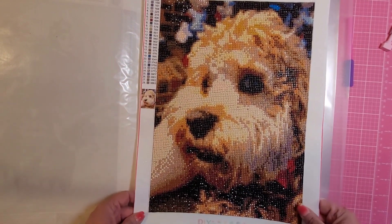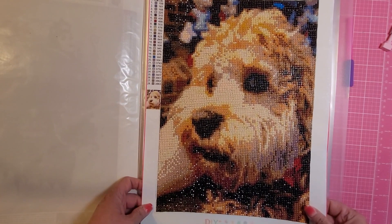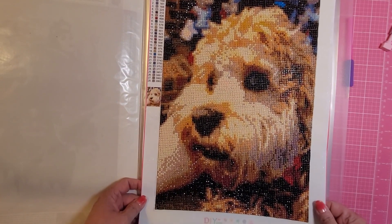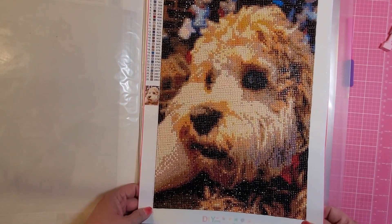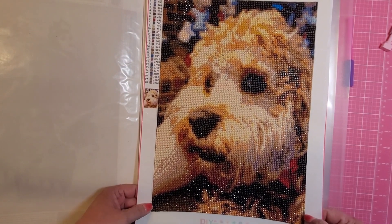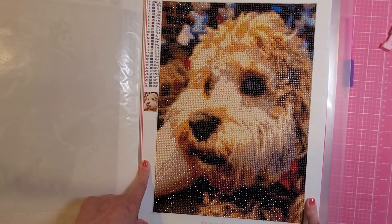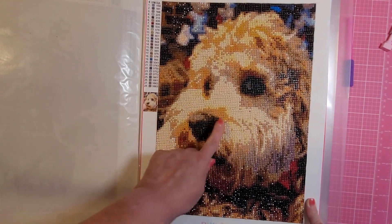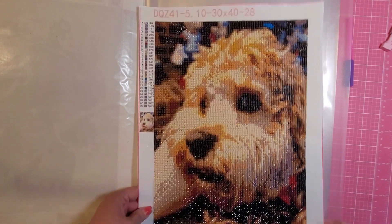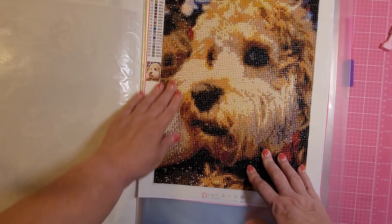I just ordered this from Amazon, custom from Amazon. It came from China Mail and I don't know the company. It started out very promising and the process of putting it together was very easy. I put this together in about eight or nine hours, completely finished. That said, it's because there was a lot of color blocking here — it was confetti heavy in the top and a lot of color blocking there.